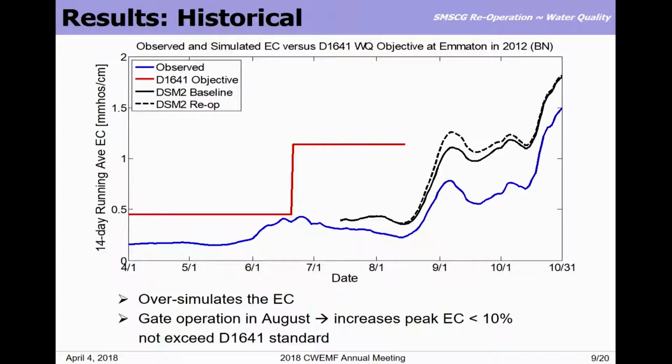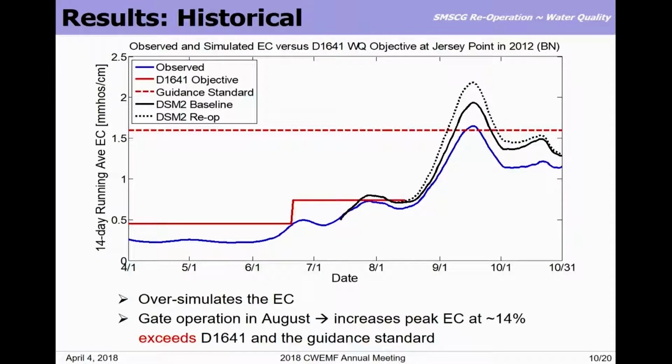So this elevation actually didn't bother us too much. So when it comes to Jersey, this is what's going to happen. First of all, you see it's tightly touching Jersey, like what happens here. And another thing is what I mentioned about the guidance standard, for the Contra Costa. That one, this is the dash red line.